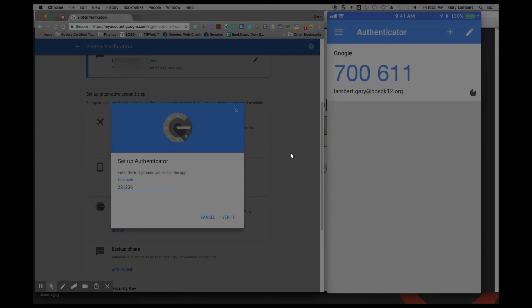Now, what you saw happen just a few seconds ago is that number started flashing red and then it changed. You notice that there's a small counter here, a countdown timer, that code will only last for a minute. The purpose of that is if somebody were to get access to your password, they still need that second factor or this PIN or code in order to complete the login.